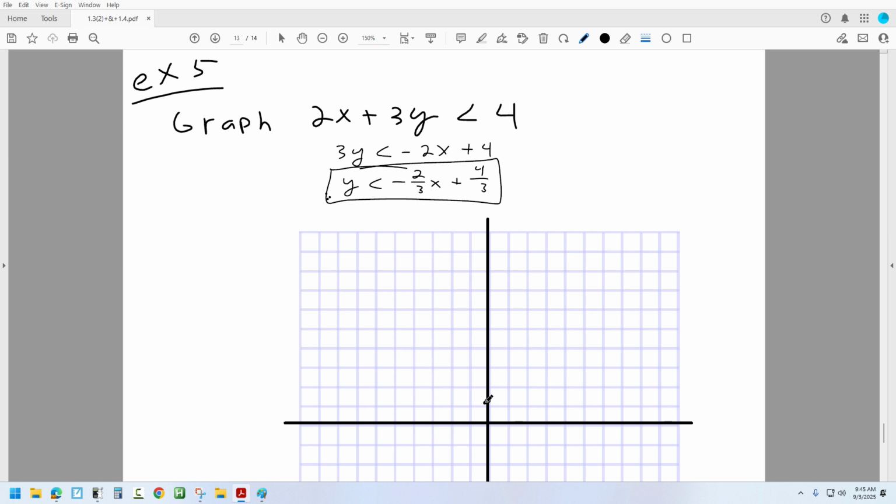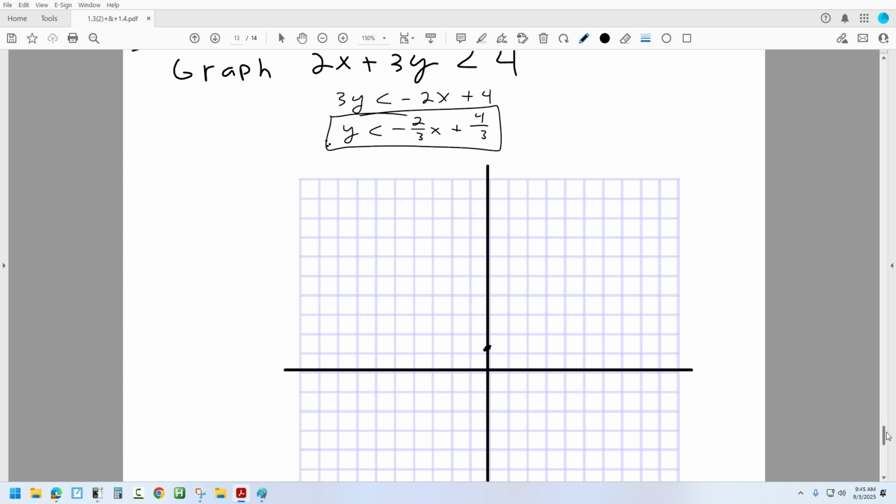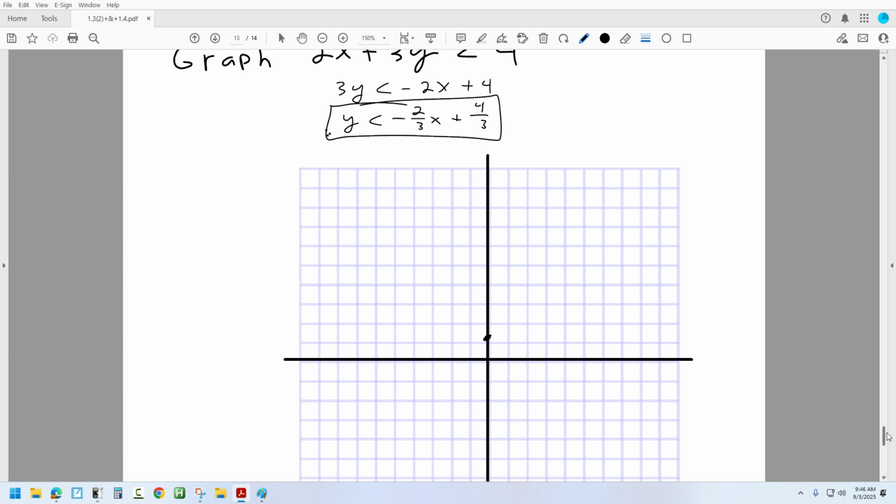All right, now what do we do next? Yep. We can plot a point for x equals 1. You could plug in 1 and do the math out and then see what y is. What would be even easier where we don't have any math to do out? Yeah, just use the rise over run. And the slope in this case is negative 2 thirds. So from this point, how would I get to another point using my slope?